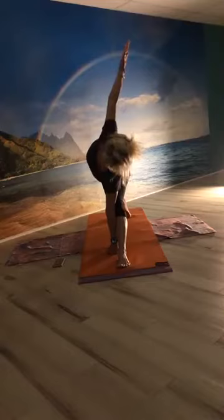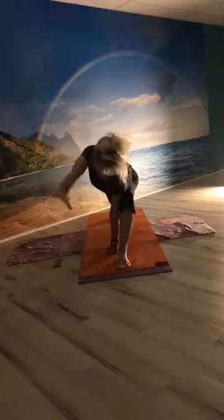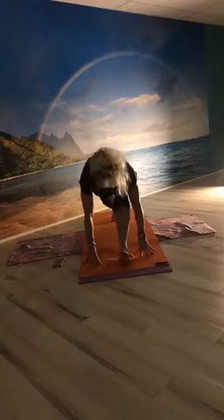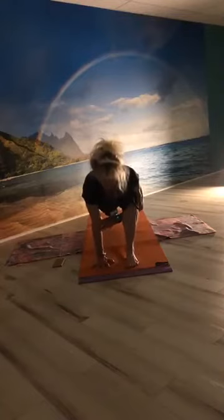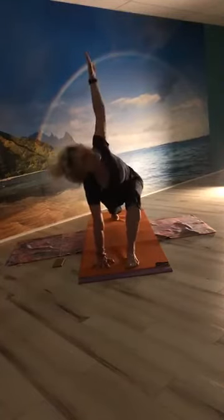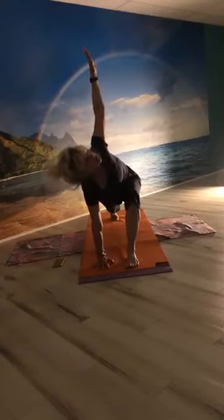Let's take one more inhale. As we exhale, start to bend the right knee. We're going to revolve the upper body. Let your hands come to the mat, lift onto the ball of your left foot, and that's going to bring you back in lunge. Once there, let's keep the left hand pressed down. Inhale, right arm to the side, and then as you exhale, revolve at the waist, and send your right hand towards the sky for your twisting lunge.